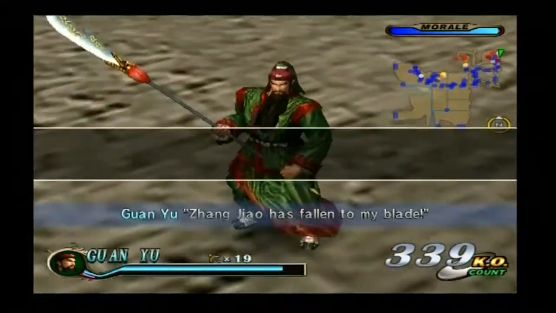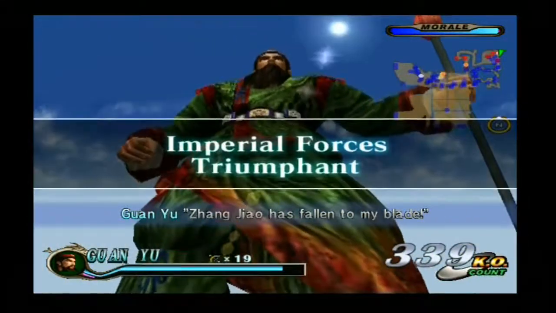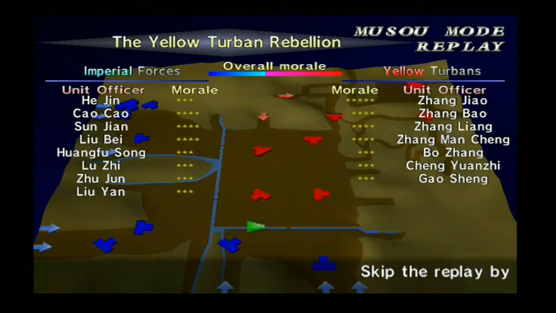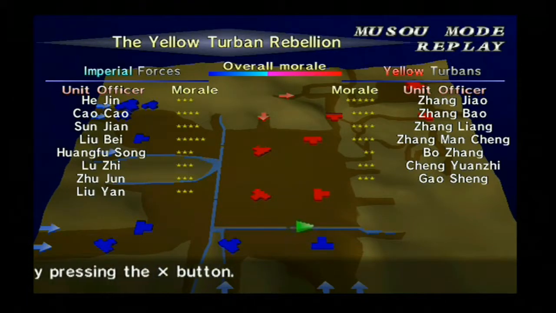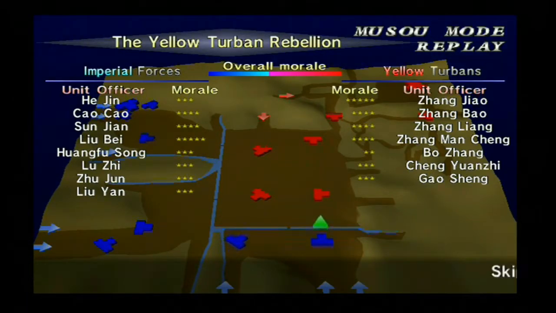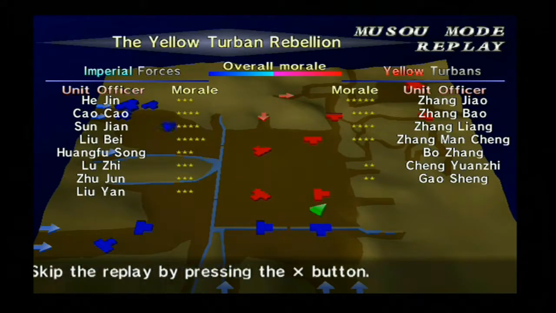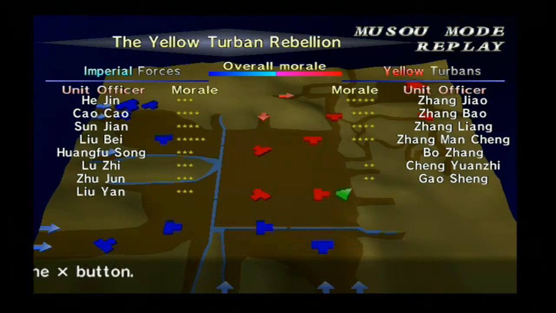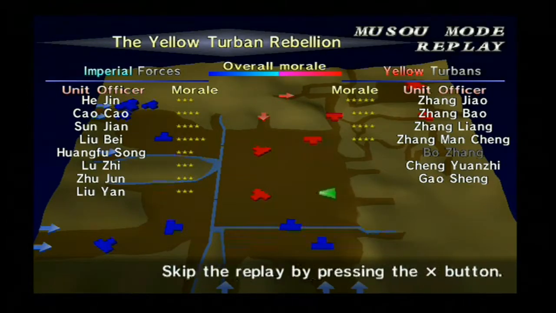Cool, so that's Zhang Jiao dead, and that's the Yellow Turban mission over with. Wow, I killed a lot of people in that game. 339. That's actually a lot for this game, because as you saw, there aren't as many enemies as there are in the new games. So this is just showing my movements throughout the game. Nice little feature at the end of the game. Shows you when the officers have fallen.